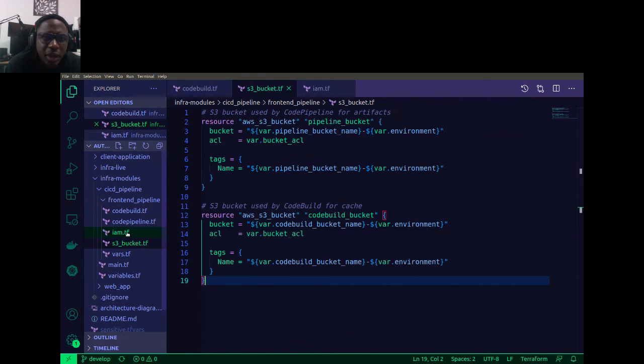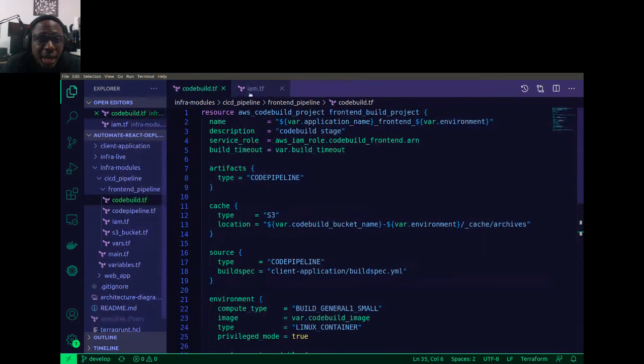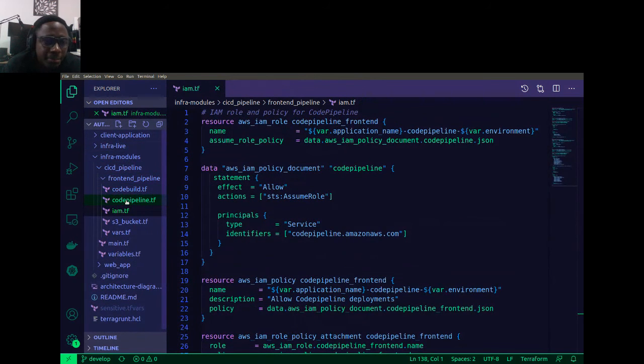And so let me open the S3 bucket over here. In this case, it'll be a little bit similar to the S3 bucket I showed you earlier, except we're not configuring it for a website. We're using, as I've commented over here, an S3 bucket used by CodePipeline for the artifacts. This isn't necessary in our particular context, but so you can know how to set it up. And then the S3 bucket used by CodeBuild for cache, so that any time the pipeline runs after the first success, it would have all of those dependencies already cached that can still be made use of to make it a lot faster in future for any subsequent runs.